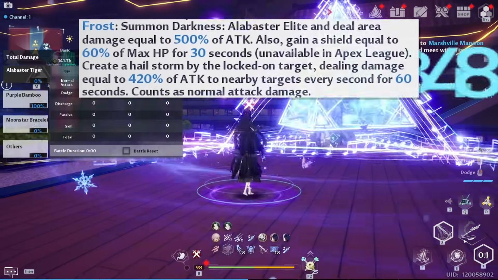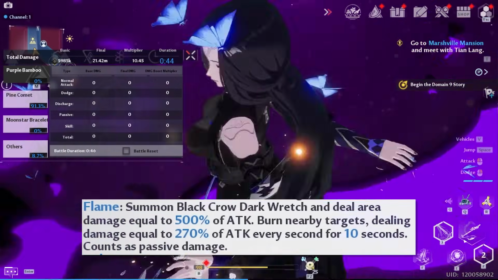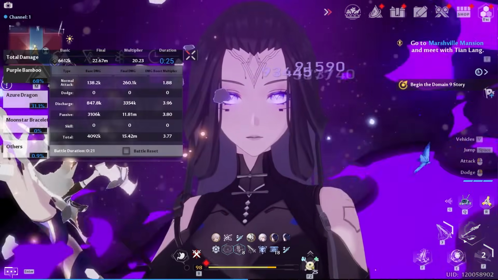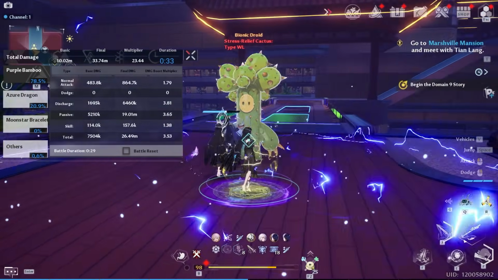So if you're switching from a frost unit, you're able to generate a giant shield and do AoE damage. If you're switching from a flame unit, you're able to do AoE damage while also burning the targets for a period of time. For Volt, you also do AoE damage, but you're also going to cause your clone to slowly lose health. While this happens, you're also going to cause additional AoE damage, which is further increased the less health the clone has.